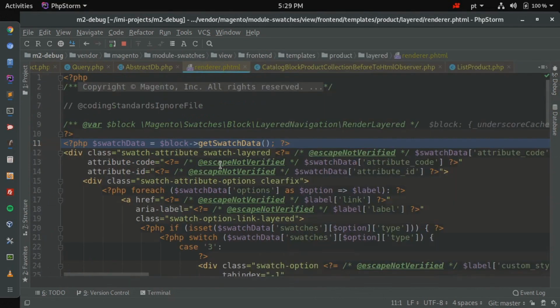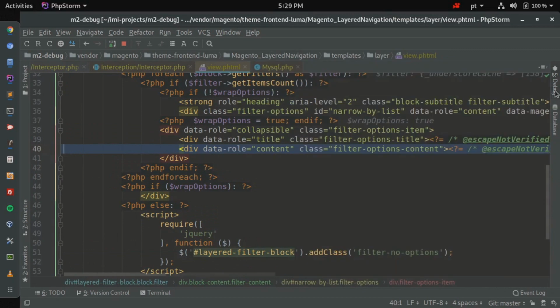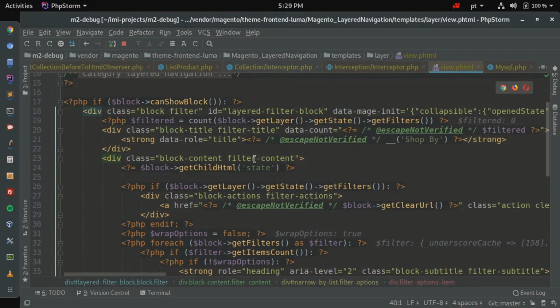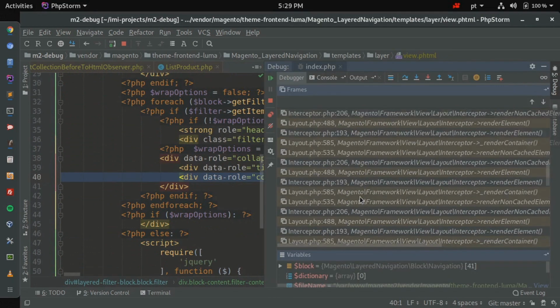Okay, there's this handler, right? And before the handler, there is a view, and this is why there were a lot of queries, because it is in a loop.